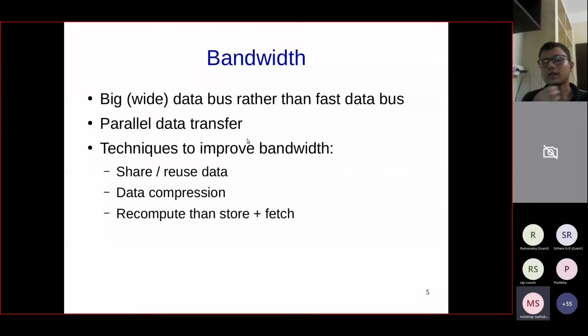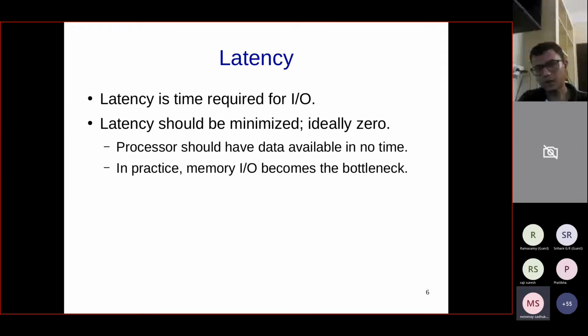Okay, so these are the typical techniques that are used for improving the bandwidth. Moving forward, let us talk about latency now. We saw that latency is the time taken to perform a particular operation. Coming to memory, it is the time taken for the IO. The operation that we are performing is IO. From the CPU or GPU core perspective, it is the amount of time we need to perform a read or write operation.